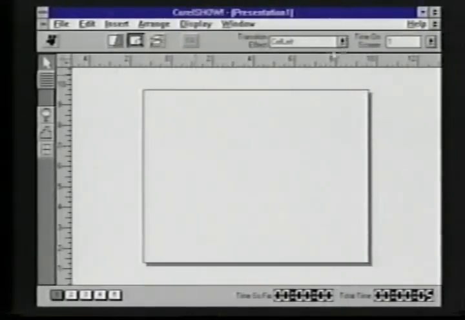Over here to the right is where we set our transition effects, and we've included quite a few for you. These are your transitions from one slide into the next. And next to the right of it is the time on screen, where we can set the time that each slide will remain on screen during the slideshow. Over to the left, we have a couple of tools for you to use. The Pick tool that you're used to seeing in Corel applications. The next tool down is the Background tool. This is where you can select from the many backgrounds that ship with Corel Show.